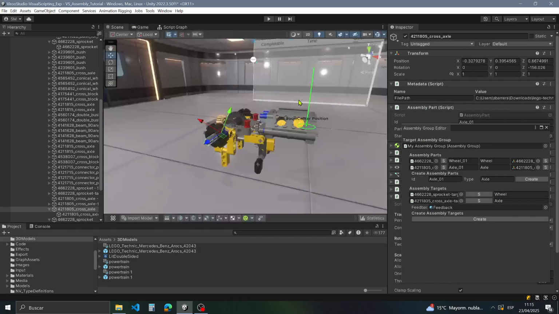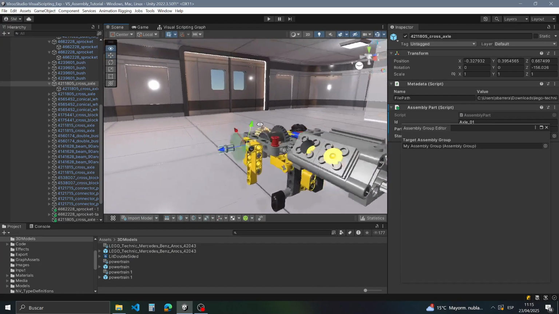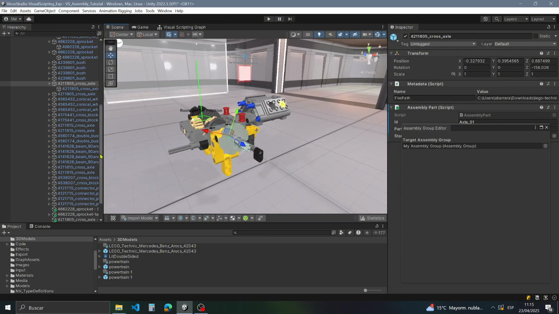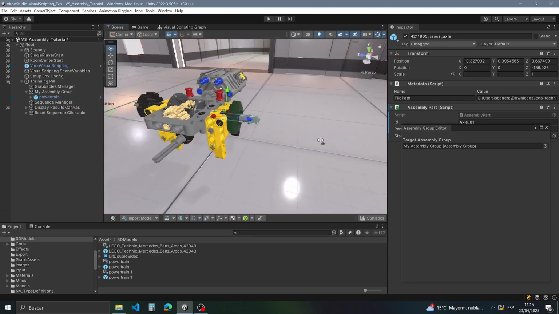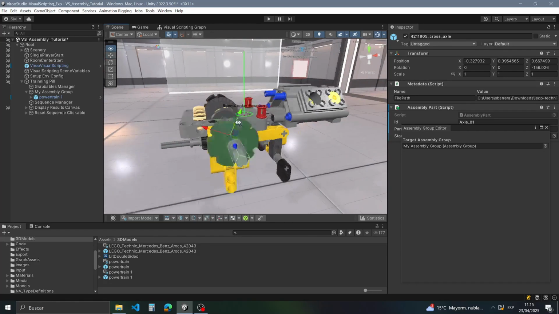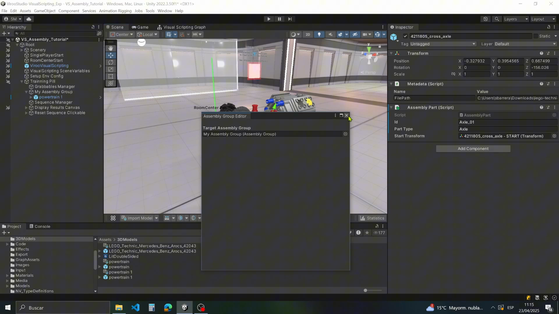So the next step is going to be to create a sequence. Imagine that, furthermore, getting that functionality to allow them to be assembled, we also want to create a specific sequence for them. So what we are going to do, I'm going to close this one.